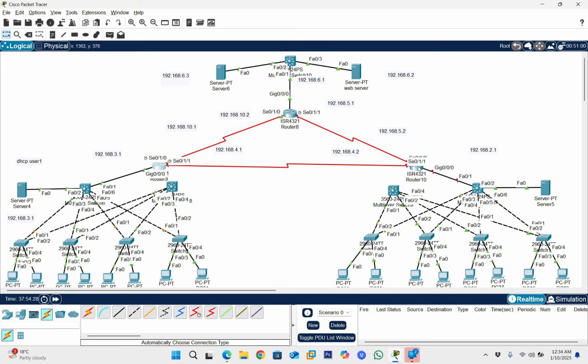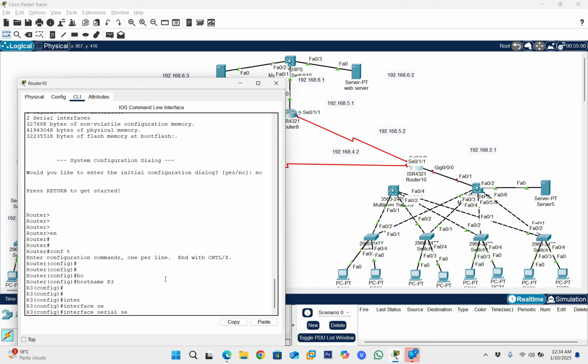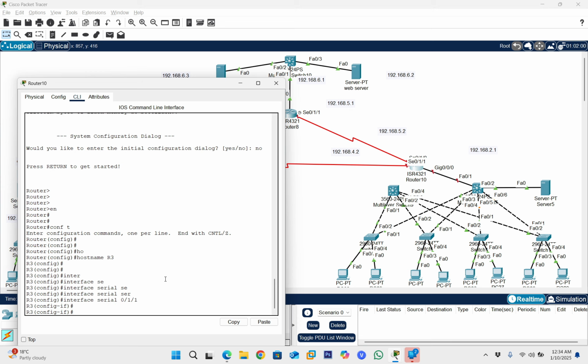So the IP address will be, serial, sorry for that, 0/1/1 and hit enter.